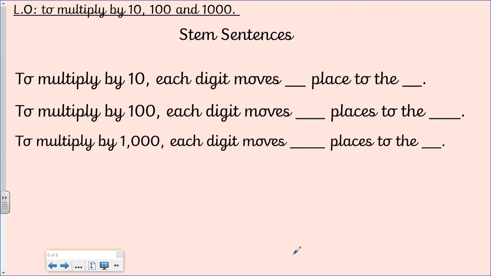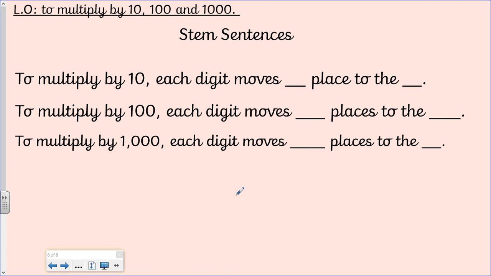Right, now if we were in class, or at least if you were in my class, what we would be doing now is reading these sentences out, filling in the blanks, and then we would say them, we would whisper them, and then we would shout them as loud as we can. Now, consider what kind of mood your parents are in before you start shouting these sentences out. I will let you decide whether it's worth you being told off by your parents or not.